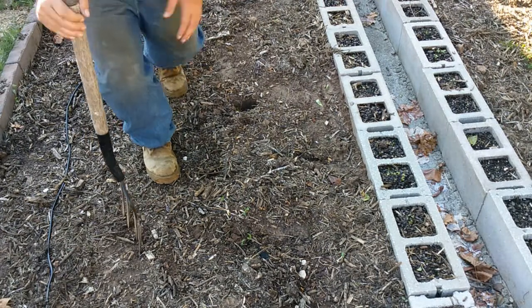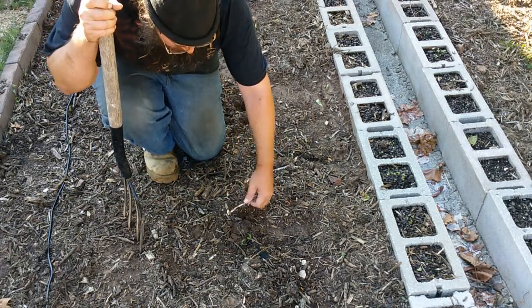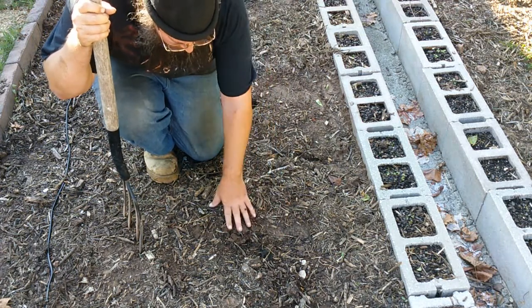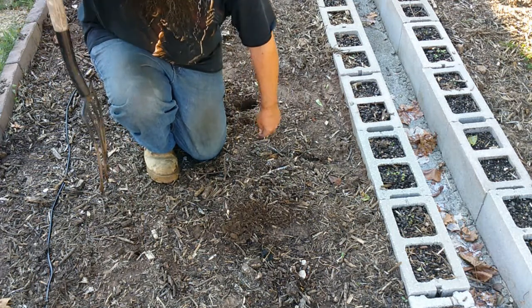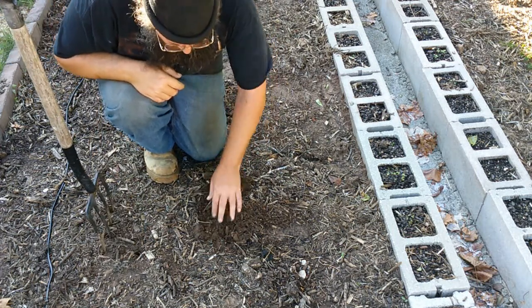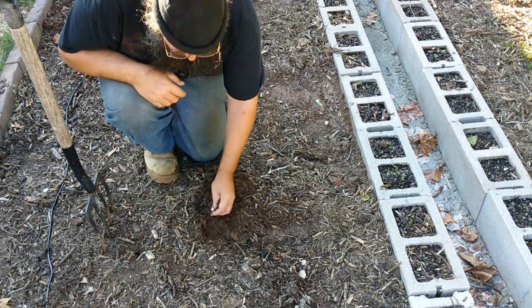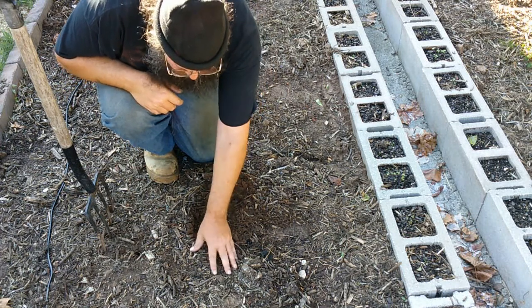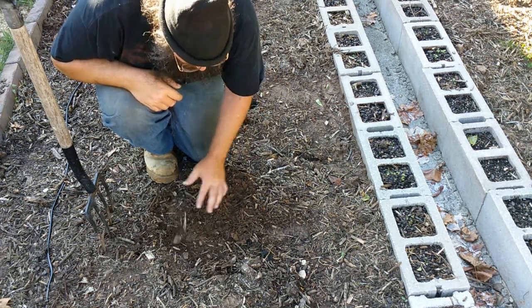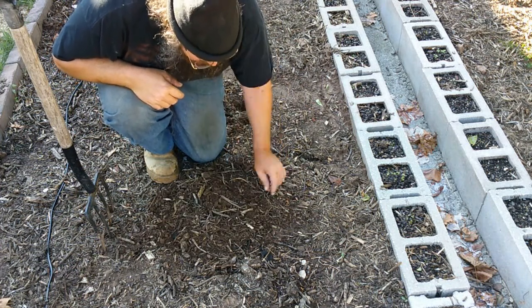All right, here we are at Gopher Central. We got a little bit of that Bermuda grass still clinging on here. This stuff is just really hard to get rid of. A little strangling vine there. Pull that out of the way. All right, now since we have some good rain, our surface is not a solid baked clay brick, but it's still very, very dense material here. And we just have a fine layer of organic material right here at the top from the wood mulch that's been here for a little over a year now. Not really doing much of anything, unfortunately.